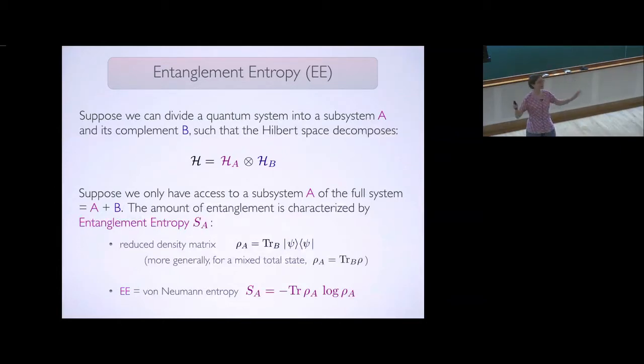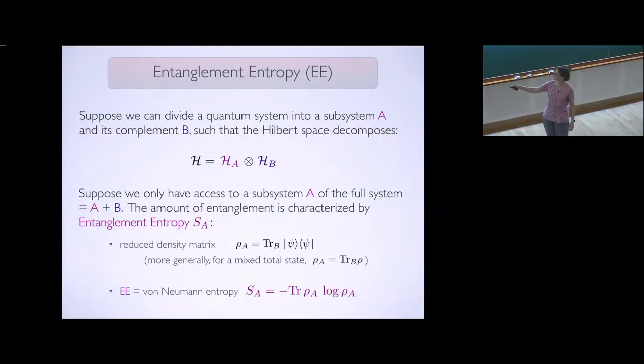I am not going to focus on the higher Renyi entropies, but solely on entanglement entropy, which you can think of as the von Neumann entropy of a reduced density matrix for a system when you trace out its complement. And just for ease of notation, I'll sometimes be using a subscript to denote a subsystem, and sometimes these are equivalent.